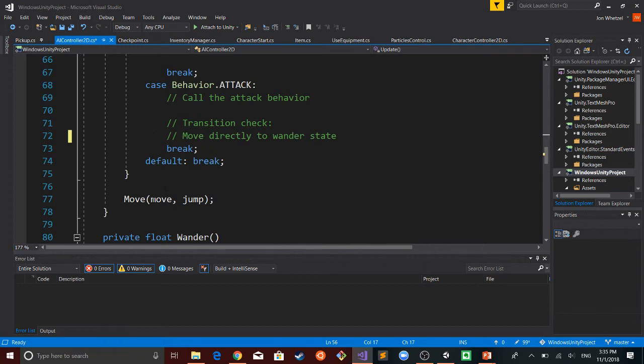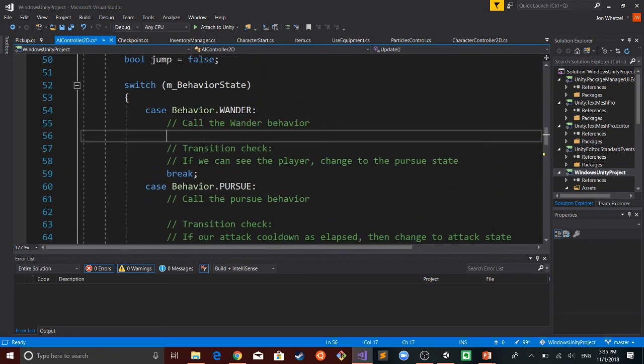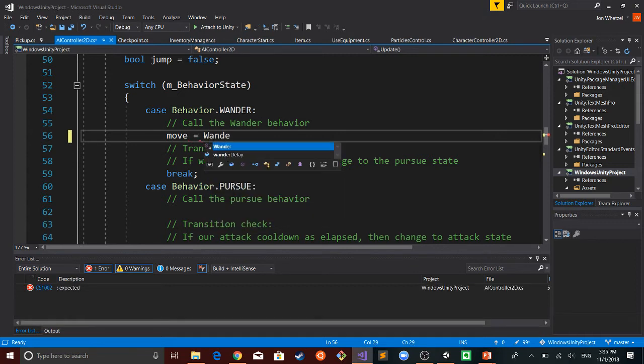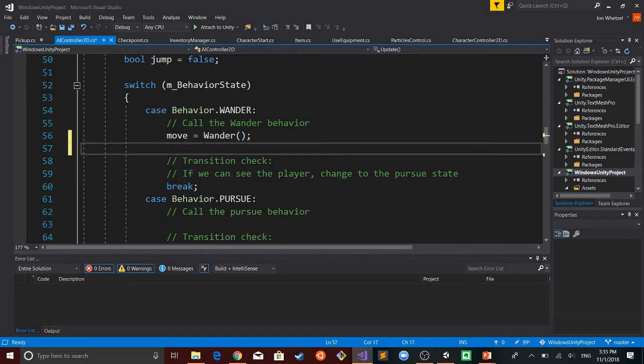That corresponds to this move variable, because that tells us the direction the character is going to move. If it's a positive 1, it goes to the right. If it's a negative 1, the character goes to the left. So here we can say move equal to wander. That will give us what we need to set for the move.